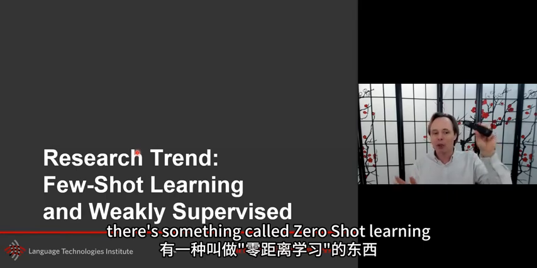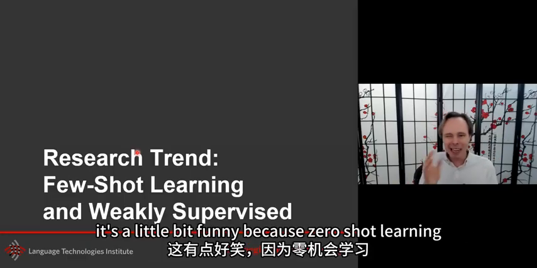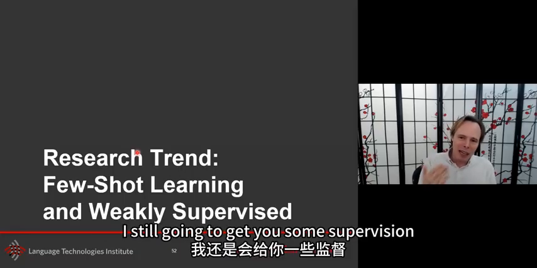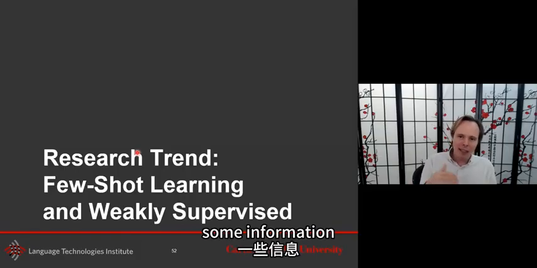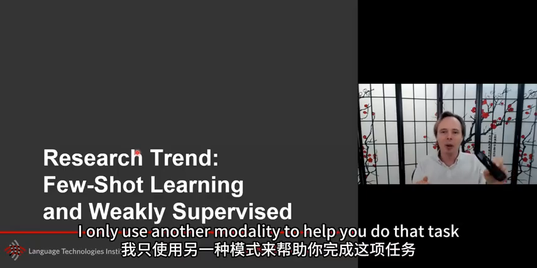There's something called zero-shot learning. I show you no images of this, but I use another modality. It's a little bit funny because in zero-shot learning, I still am going to give you some supervision, some information, but I'm not going to give you direct supervision. I only use another modality to help you do that task.